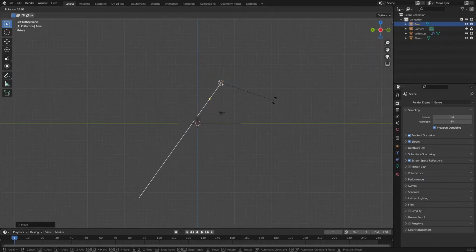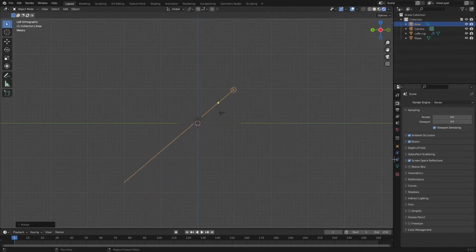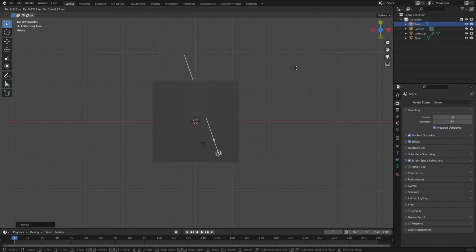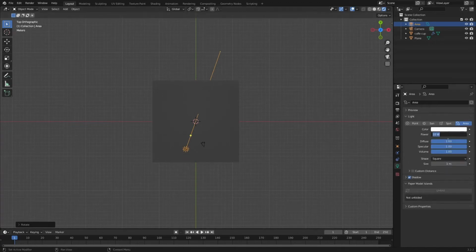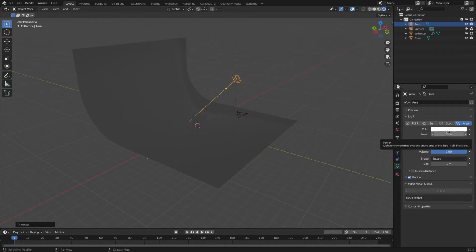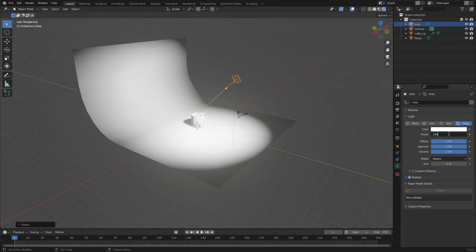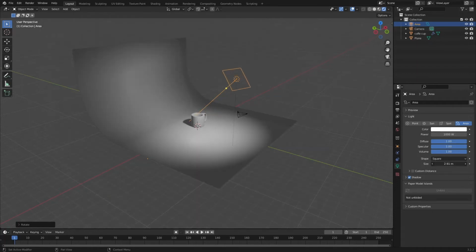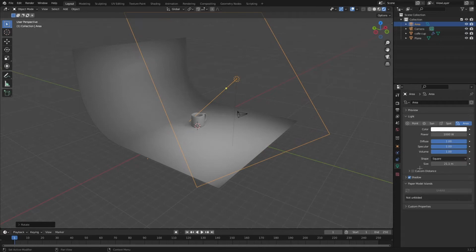So I'm just gonna point it at the cube, get the right angle, like about there. Then we're gonna rotate it to about the opposite from the camera, just to give it a nice look. Then when you have it at just the right angle, go to this button. When you click it, it's the light's object data properties. Then go to this power, 100,000 or just 10,000. Let's do 1,000, and then put the size up.